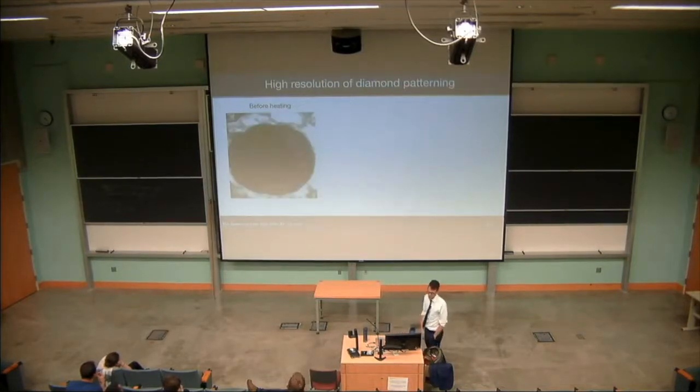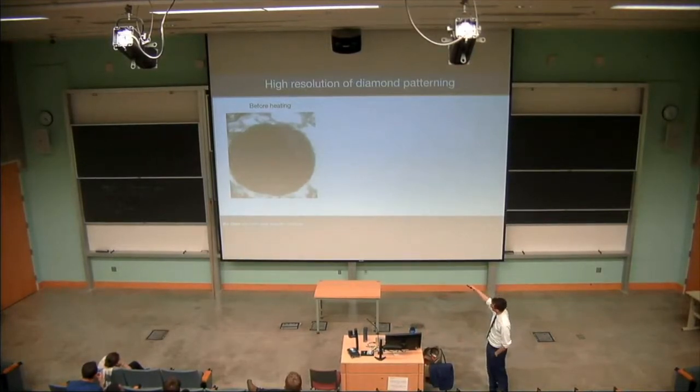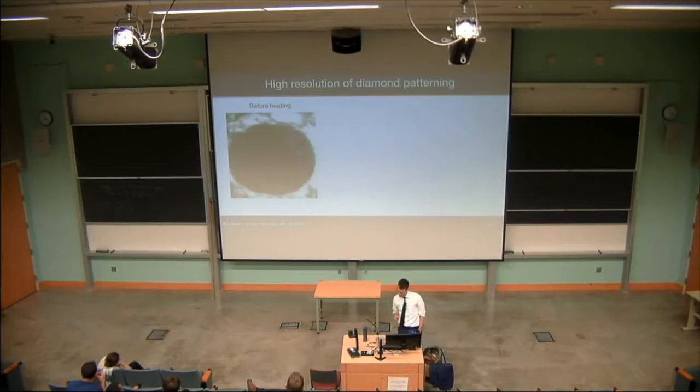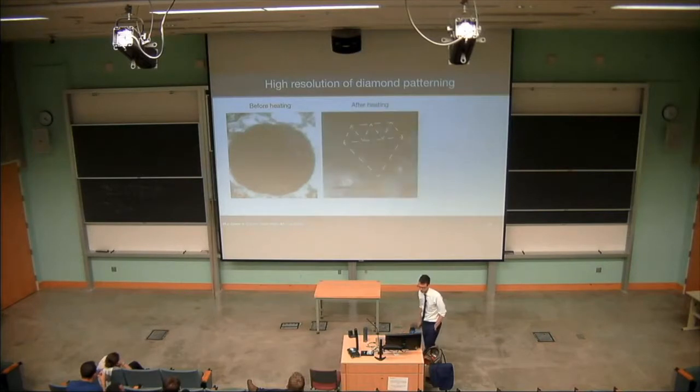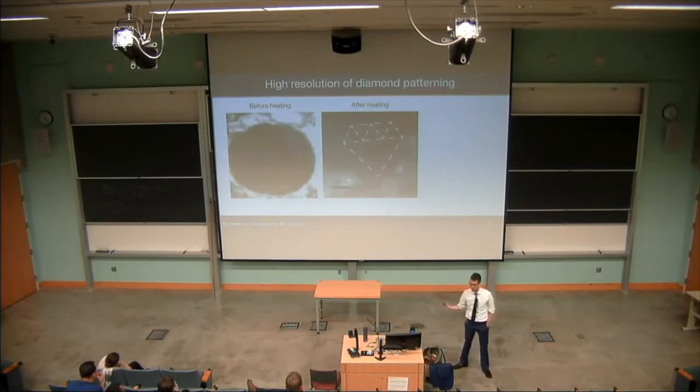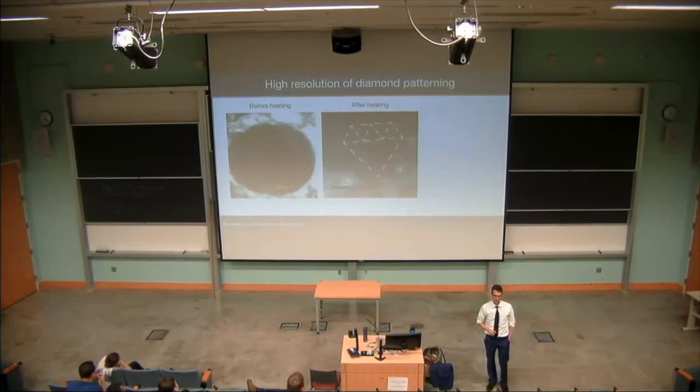So this is practically what one of these samples looks like whenever it's loaded. We have a large piece of, well, I swear there's a large piece of carbon aerogel in there. And then filled around the outside, it looks mildly transparent. This is all solid argon around it, and this is loaded at 16.3 gigapascals. After heating, there are these lighter gray areas that I think you can see on there. And so the first time I made diamond, I thought it would be really cute to try and draw and show that I could pattern this.